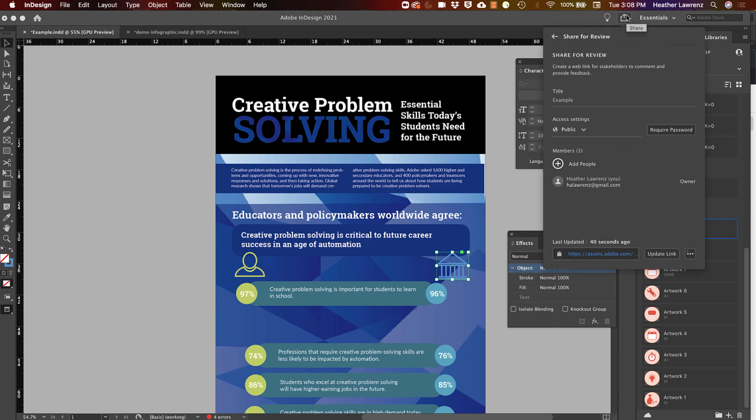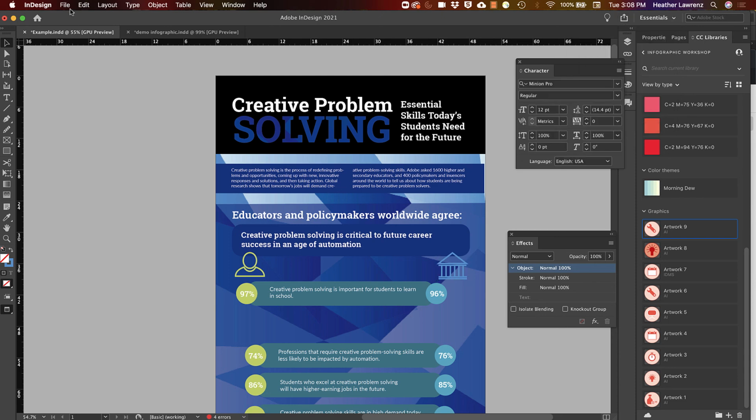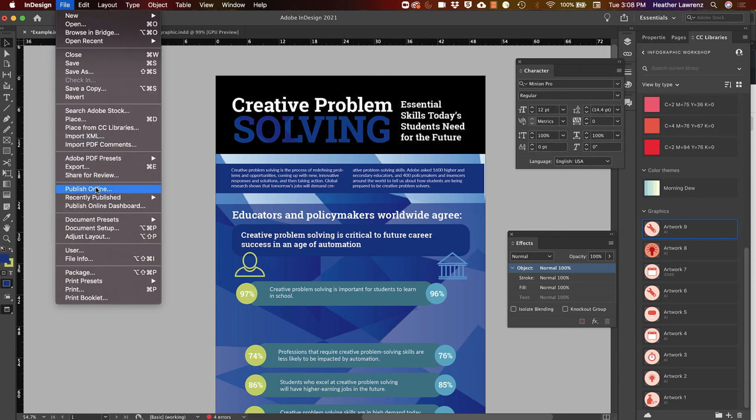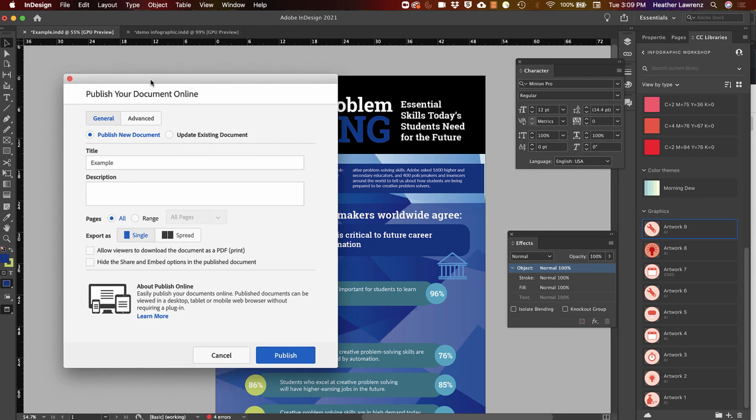Finally, we can publish online. So same button, I'm going to go publish online. This is also available in your file menu along with recent published documents and your publish online dashboard. Cool thing about publish online is I can always update documents once I create their online link, and that link doesn't change.